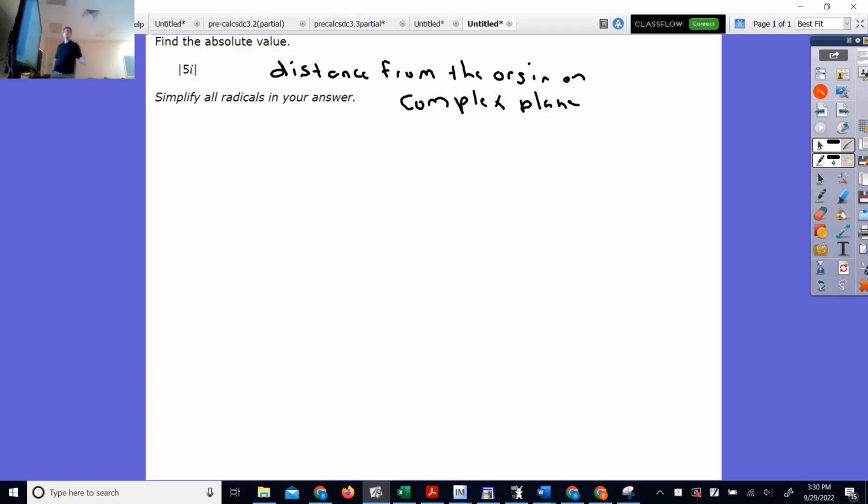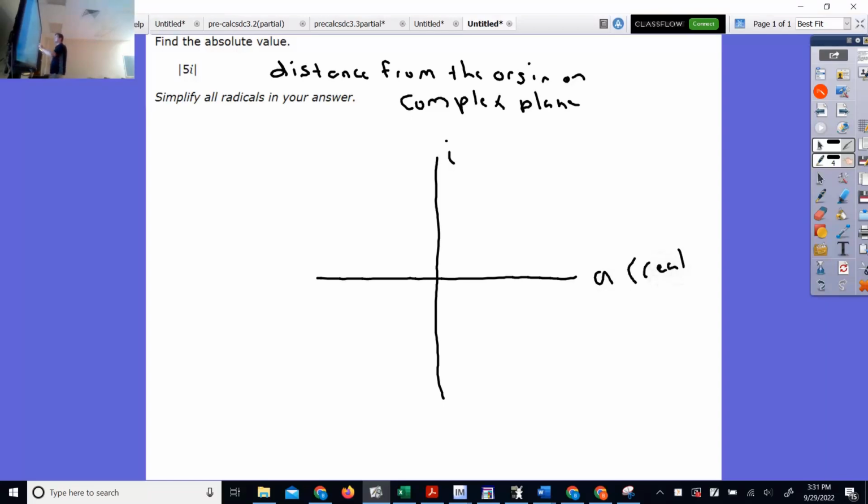Now, what is the complex plane? That's the next natural thing to ask. Kind of like the XY axis. What rhymes with I? X or Y? That's it. That's the I-axis. I is imaginary, and the X-axis is the A, which is the real. So real numbers get plotted on the X-axis. The imaginary component gets plotted on the imaginary axis.